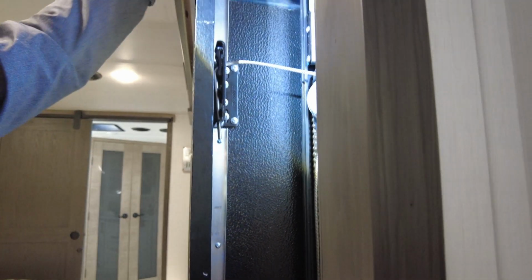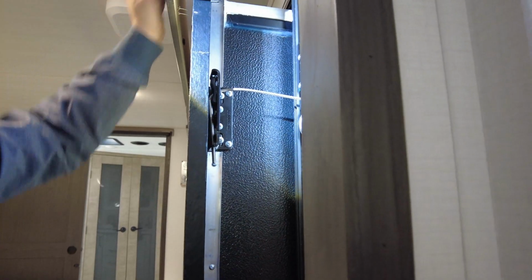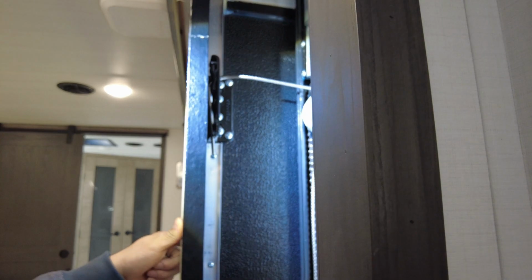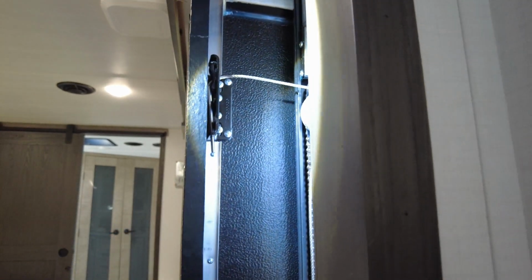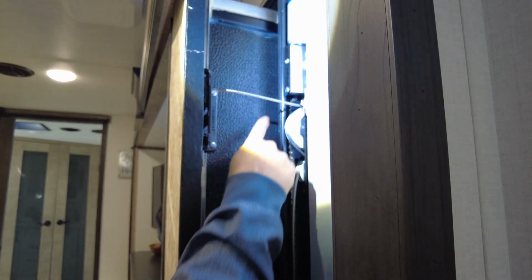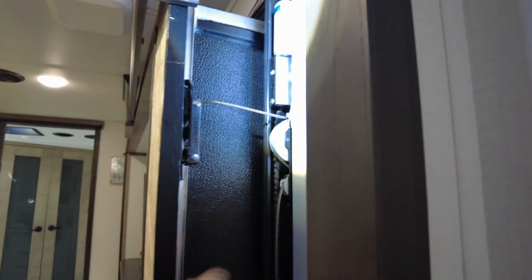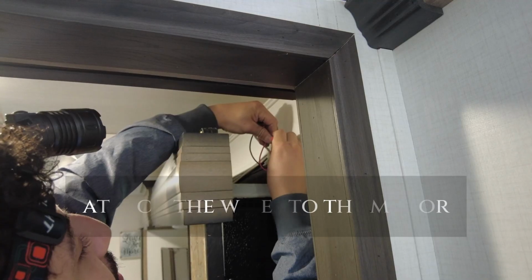You don't want to snug them up so tight that you don't have any movement in there, because that's going to put too much tension on and possibly cause problems that we just fixed. Yes, it will cause the cable to snap completely. Yeah, and that's another catastrophic failure you don't want to have to deal with. So he's going to get these adjusted and then start putting trim back together, and then we're going to see how things go.